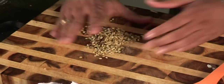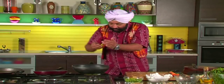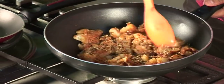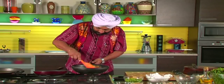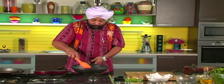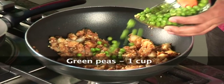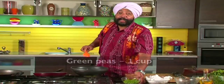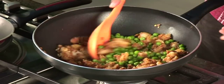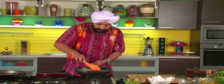Now this is done. In goes the mixture into the potato filling. Looking nice. My samosa mixture is now ready. So that's the secret of a good Punjabi samosa. Now to this, the various things you can add. You can add green peas. You can add cashew nut, almonds, raisins, anything that you feel will make a samosa nice and rich.